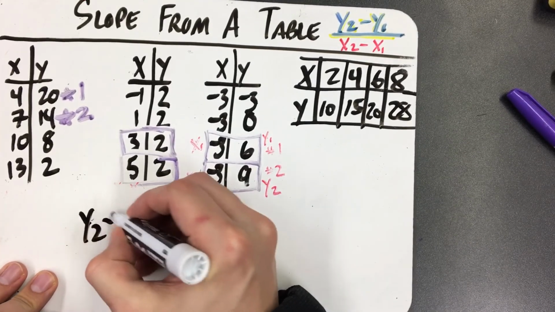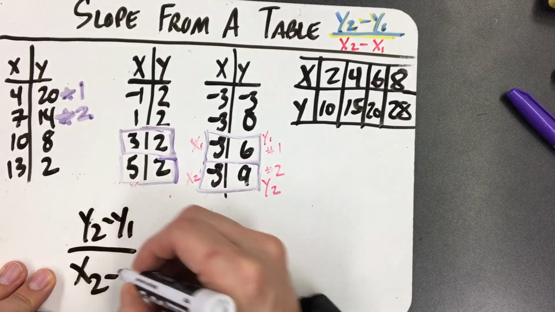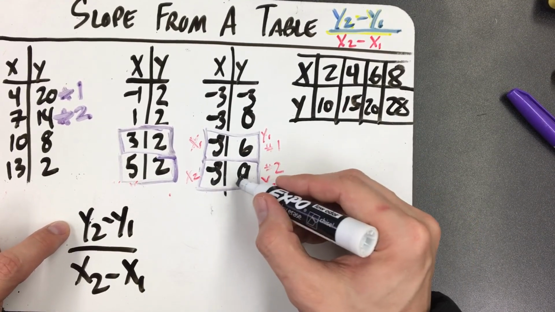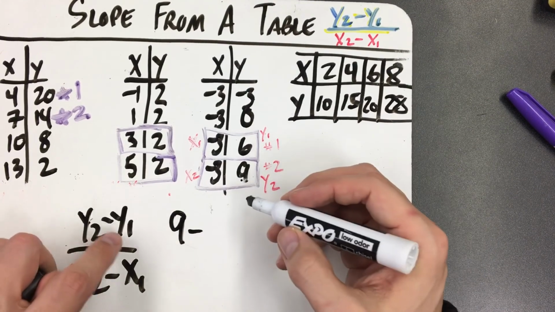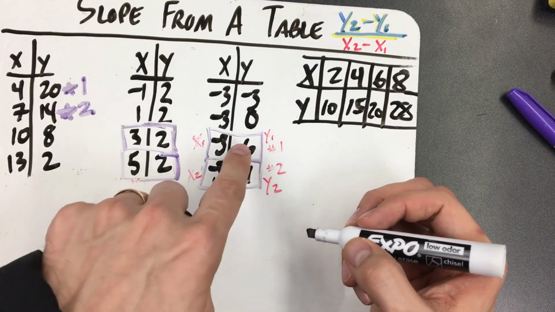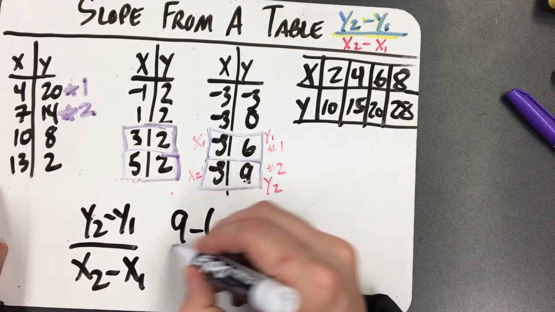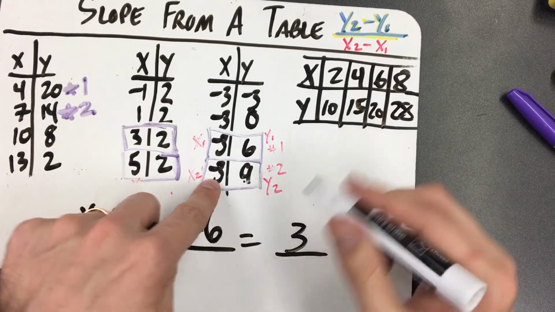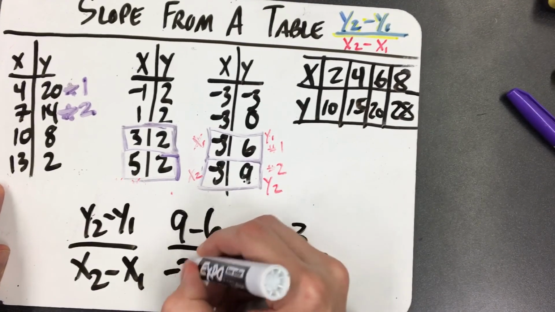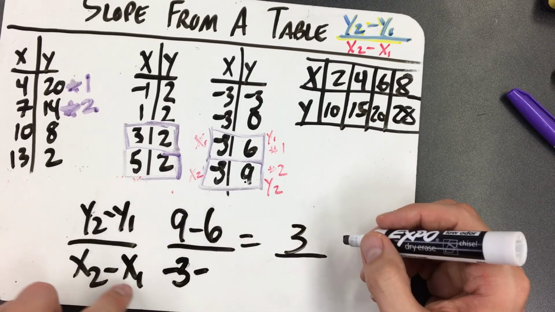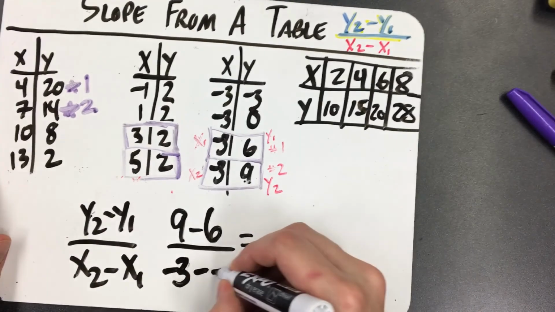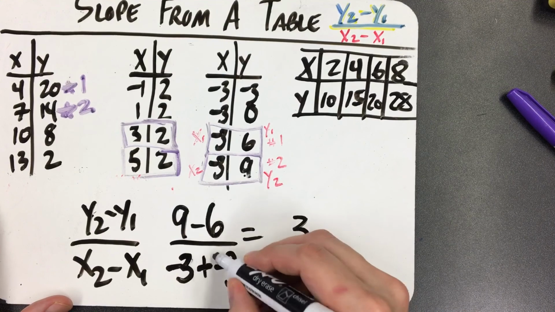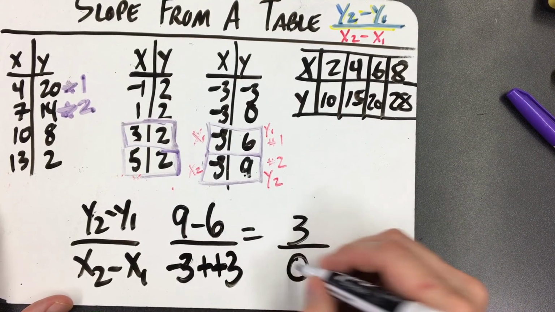So here's your formula again, y2 minus y1 over x2 minus x1. The y from number 2 is right here, the number 2 point, y coordinate, which is 9. Minus y1, my number 1's y coordinate is 6. So I definitely have 3 on the top, 9 minus 6. Now we're going to do the x's. The x number 2 is right here. That's a negative 3, even though it doesn't look very good. And then minus the x from number 1 is also negative 3. Negative 3 minus negative 3. The minus and negative, right? 2 negatives make a positive. Negative 3 plus 3 is 0.